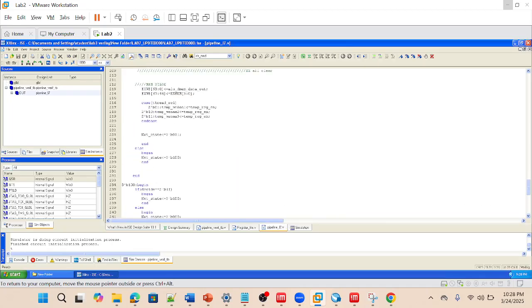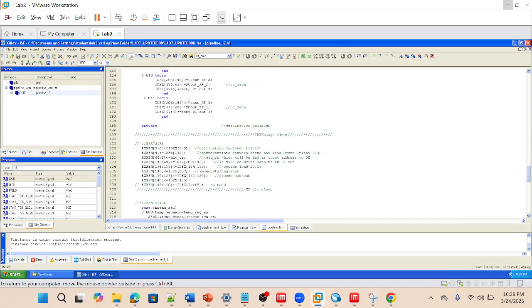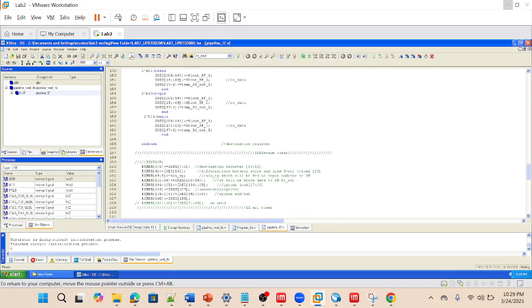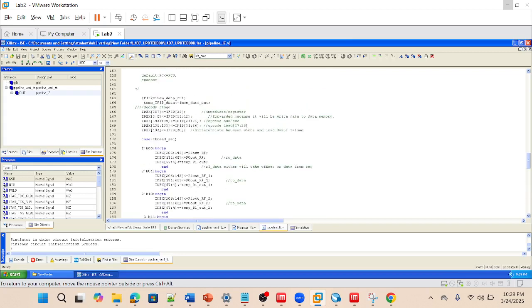In pipeline.v, what I personally did is, on the basis of the input, suppose we have an input called thread select, which will select which thread is going to perform. It is a 2-bit signal as there are four threads. I used a case statement to select the particular thread, which register file to drive the value from, and which register file to perform the operations with. At the same time we'll be using the PC as well.